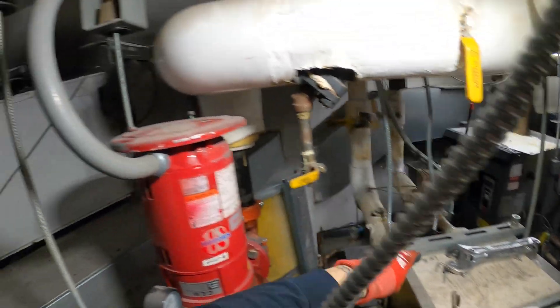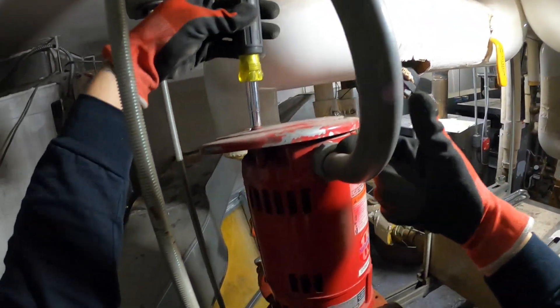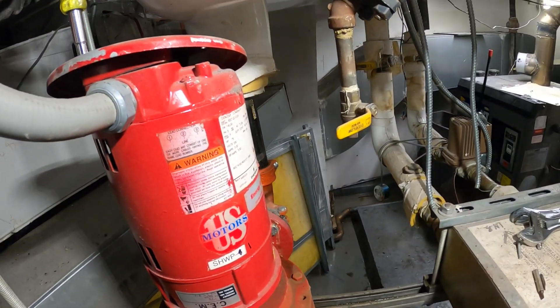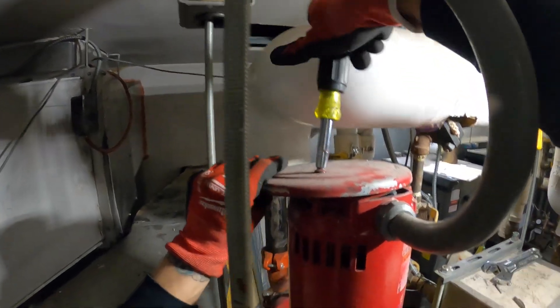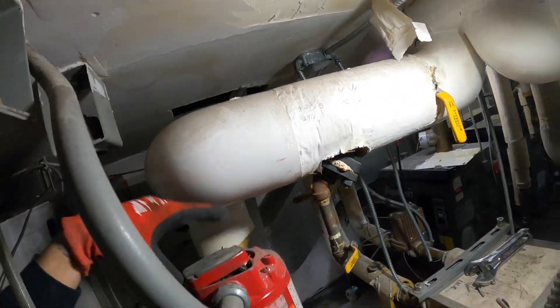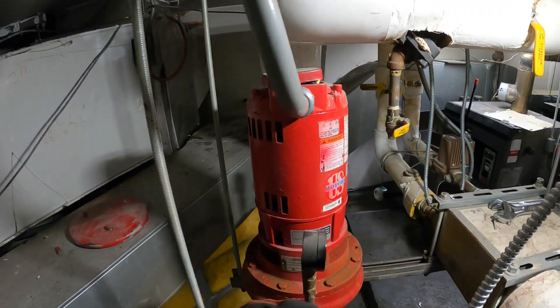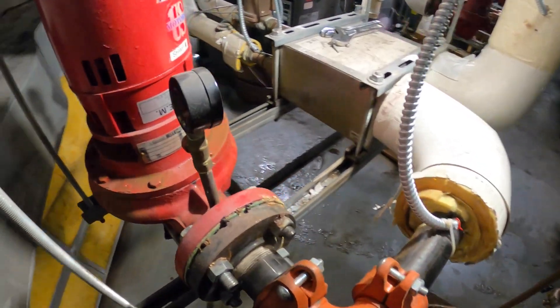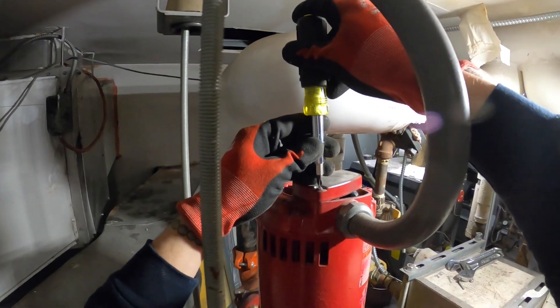Let's take off this top plate. I'm gonna start by taking out the electrical — taking off this top piece and disconnecting the wires here. This is a three-phase motor, probably 208 three-phase. Everything is loose, of course — not surprised. We got four nuts and bolts on each end and this whole setup should come right out.